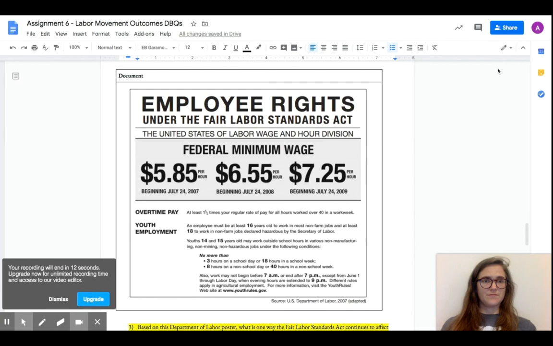So the top document 4A is a chart that shows how immigrants are essential or important to the labor force. It says nearly 1 in 6 workers in the U.S. labor force is an immigrant. A fifth of all workers in the U.S. accommodation and food services industries are immigrants. So essentially, there's a lot of immigrants in the workforce. Now let's look at document 4B, and we're going to use these to help us answer the question at the bottom. According to the documents, what is one difference between immigrant workers and U.S.-born workers in the United States today?